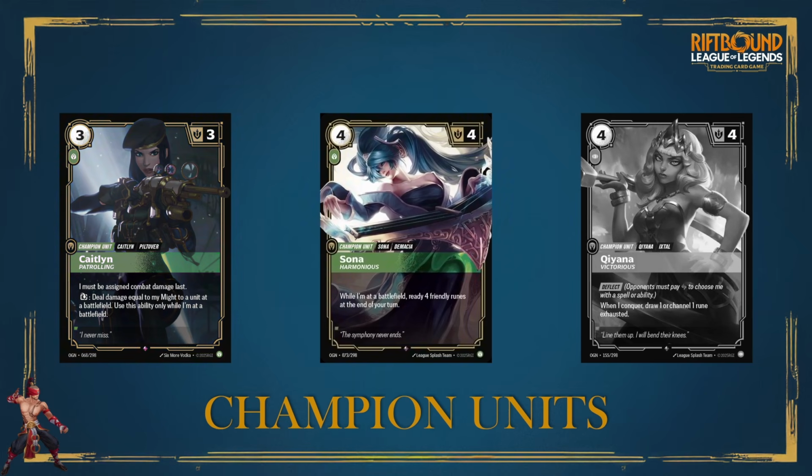Sona Harmonious is a resource powerhouse, readying up to 4 of your friendly runes at the end of your turn as long as she's at a battlefield. This is crucial to making sure you can play your counter spells during your opponent's turn. Finally, Kiana Victorious is a resilient threat with deflect. She generates value by letting you draw a card or channel a rune whenever she conquers.